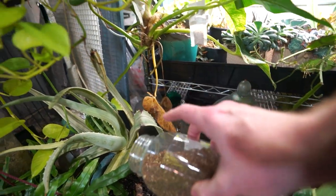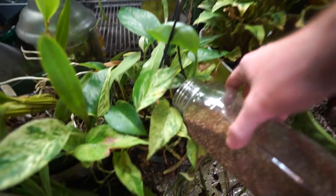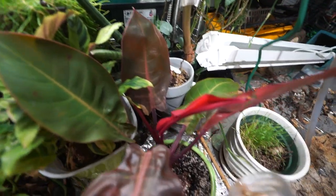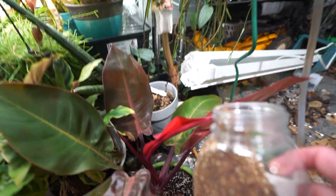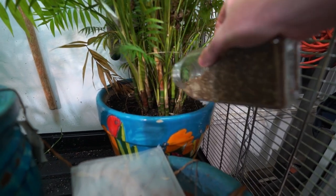My cactus fell over — I need to do something about that. Making sure to get to the self-watering containers especially, as things are always the most moist there. Down into the pothos too — they're nice and moist. Should have put a trigger warning at the beginning of the video saying I was going to be using the word 'moist' a whole bunch. Hey, look — the Prince of Orange is getting ready to open up a new leaf! A little update with that one.